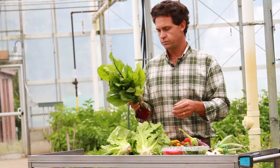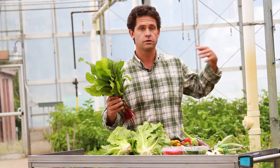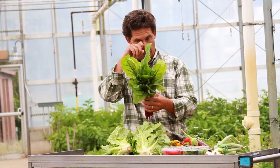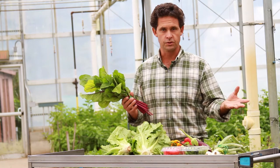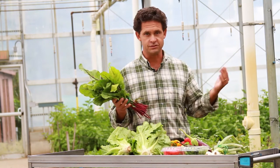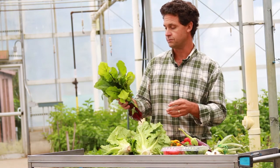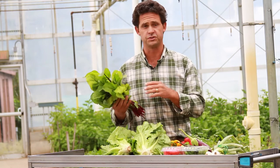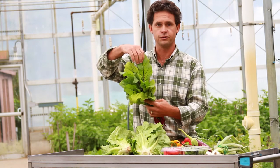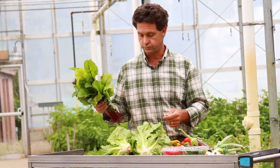We have beet greens this week — particularly clean beet greens. What we've done is we're trying to make some room in the greenhouse for our fall plantings coming in. We have a lot of successions, so as we pull out short sections of space, rather than chopping these greens off the beet, the beet will last better in the cooler without the top. So we're giving you the greens as we take them off. Next week you'll see beets with tops from the greenhouse. These are boro beets and pablo beets — really nice new genetics, great variety for organic production. They exhibit almost no leaf diseases, which is very rare for beets, and they're really delicious because they're not stressed by the pressure of cladosporium, a disease that commonly causes speckled red beet leaves. Eat them like Swiss chard — a light sauté — they'll really be delicious in a salad.